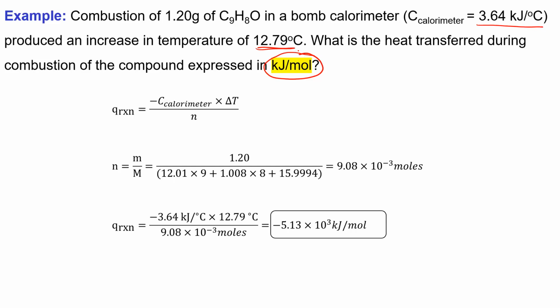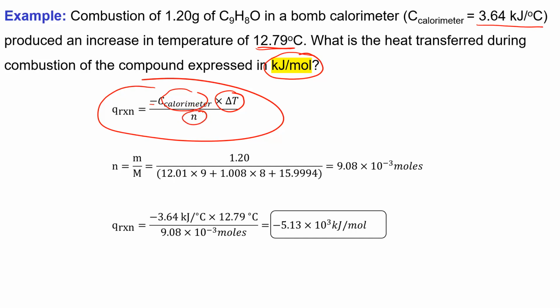And I kind of highlighted this because I wanted to draw attention to the units here. The units are not just kilojoules, they are kilojoules per mole of reactant. So what we're going to have to do is calculate the heat that was released by our reactants, but then divide that by the number of moles of our reactant. So how we're going to express the heat here is we're going to calculate how much heat was released, which will be the negative of the heat capacity of the calorimeter multiplied by the change in temperature of the whole setup. But then we have to divide that by the number of moles of our reactant in order to have it in the correct units.